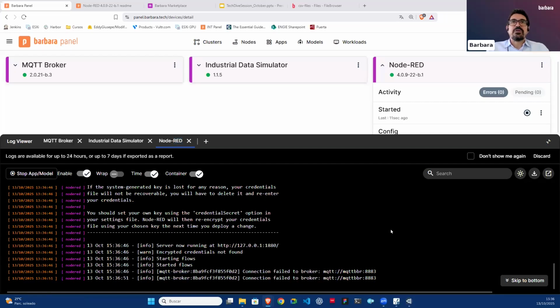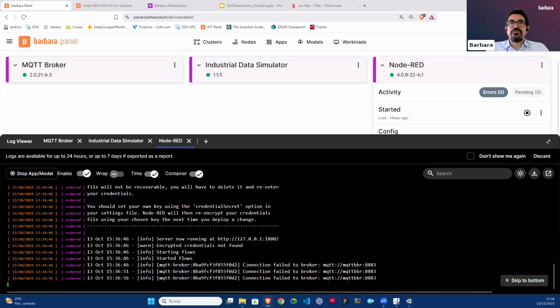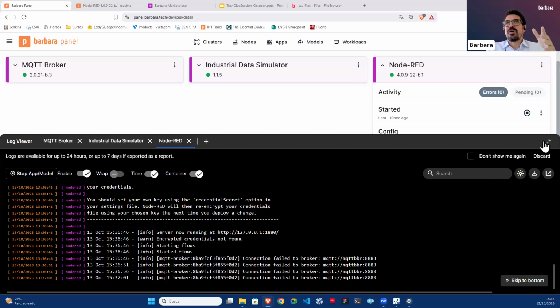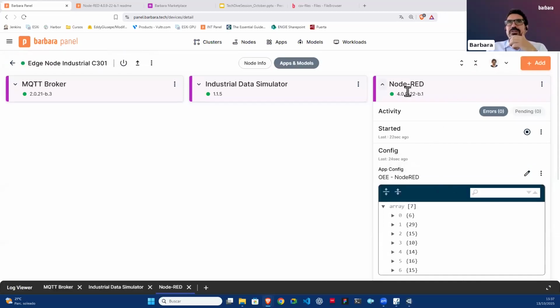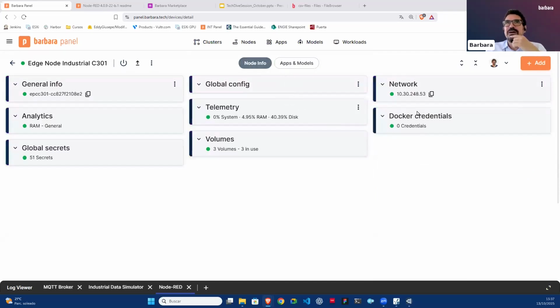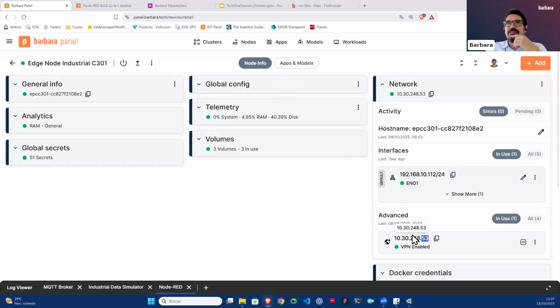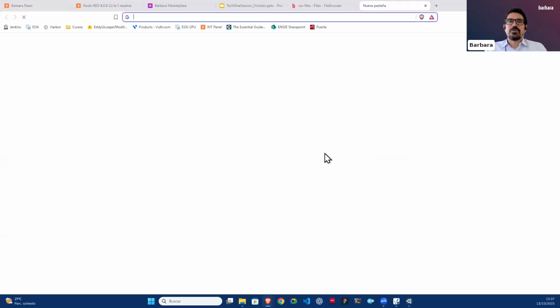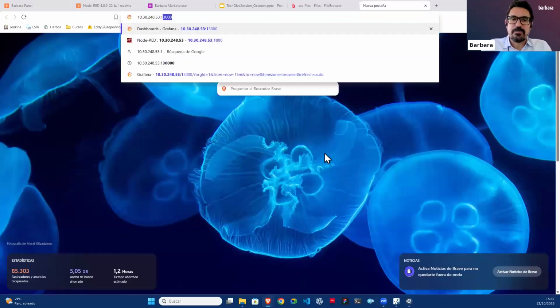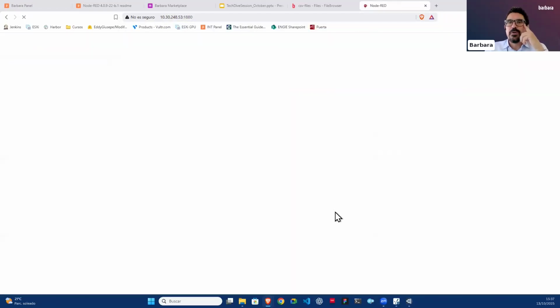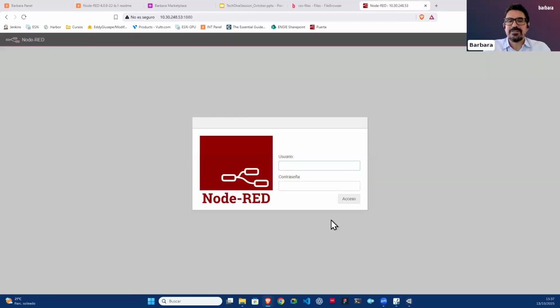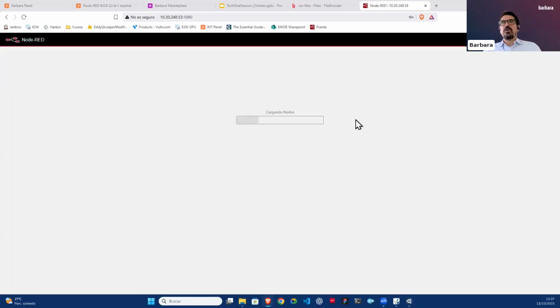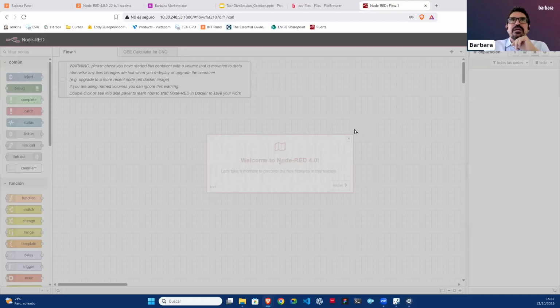So as you can see here, we have some connection failed to the broker, okay? We have to fix that. Let's do this, okay? Because I will show you why it is happening. In order to enter Node-RED, okay, what can we do? We have to use, again, in the same way, the IP of the VPN, right? Then I have to put the IP here, put in the port 1880, and this way I will be accessing Node-RED, okay? It is running in the edge node, right? So we can see the flow here. We will see just in some seconds.